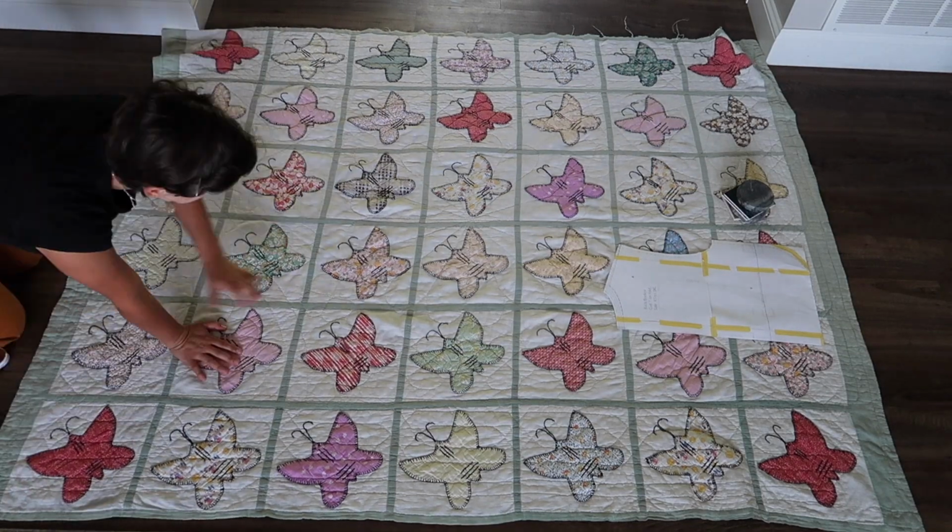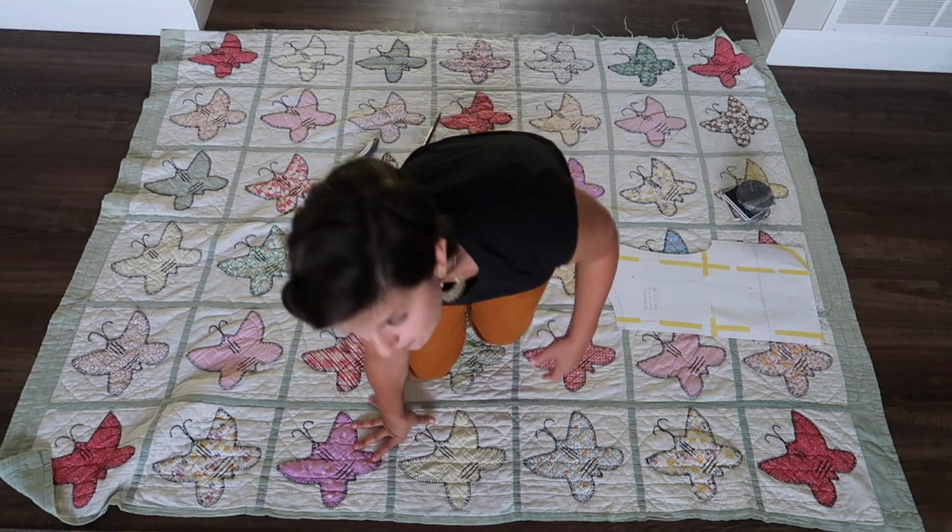But I taped it all together, I cut it out in my size, and yeah, time to chop right into this. I'm nervous and excited. I don't want to make any mistakes. Let's hope it goes well. Here we go. This is it. No going back. Fingers crossed. Just gotta bite the bullet. Here we go.